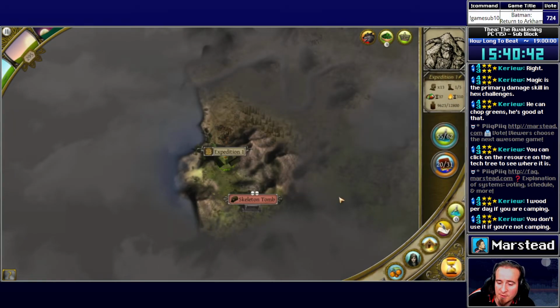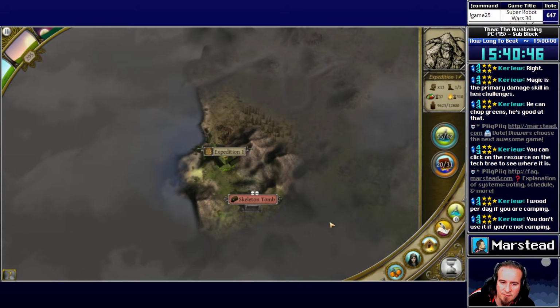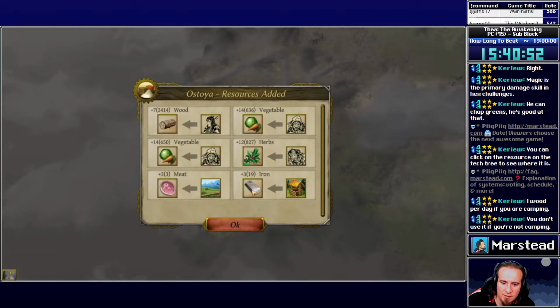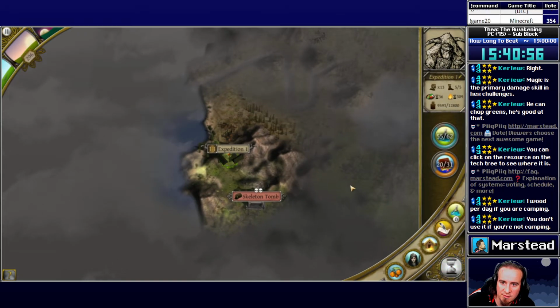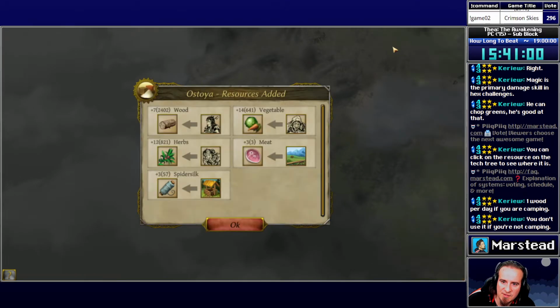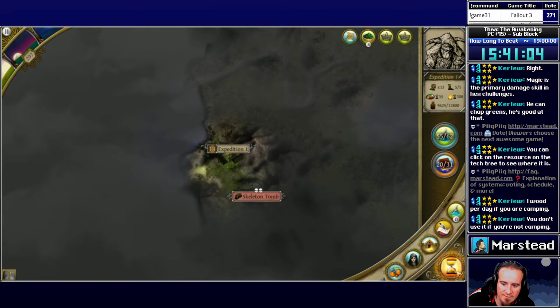Oh, I thought you were always using it to maintain food. Okay, gotcha. This wishing well is really good. 6 silver. Okay, so I'm gonna have to sit here for a minute to get anything good.